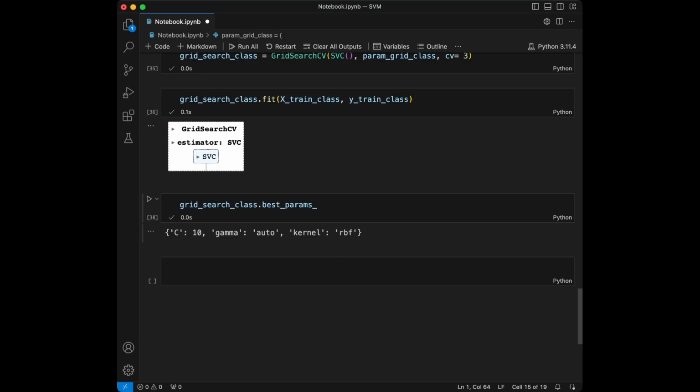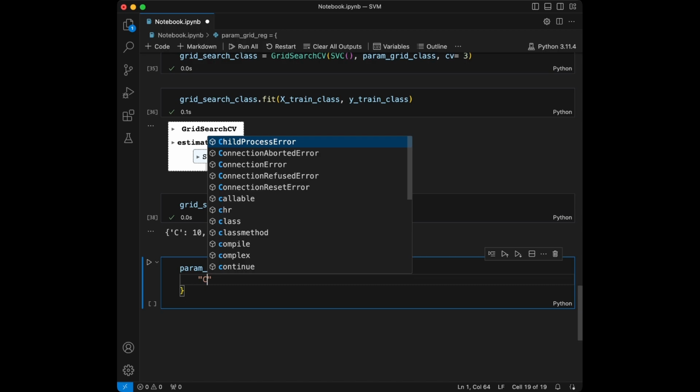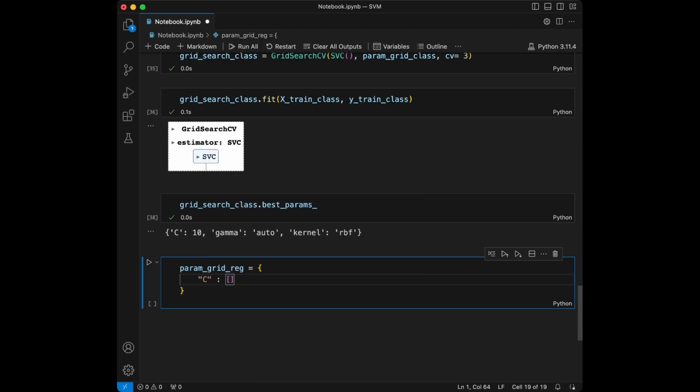So now we are going to tune our parameters for a regression model. The parameters are going to be the same, but I'm going to write them again for you to remember. And I will say parameter grid regressor, and it's going to be C. Let's give different values this time, like 0.005 and 1, 5, and 20.